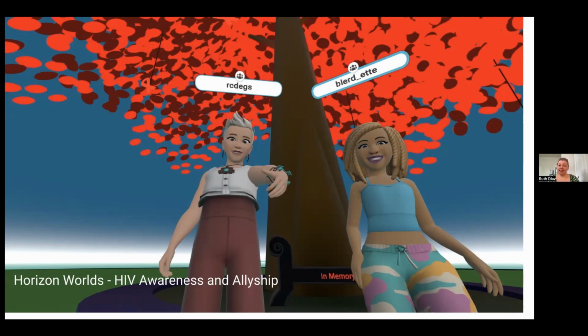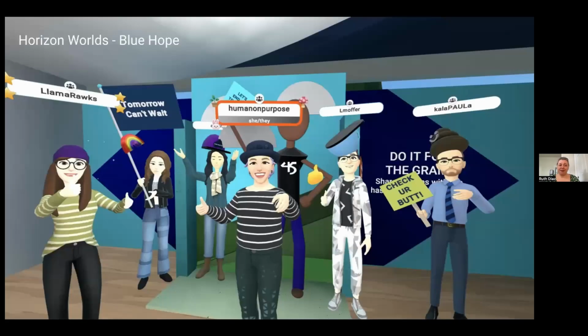And what you see behind is community art, that tree, which is the hemoglobin tree. Instead of leaflets, you have little blood droplets. It was a memory space for everybody who had died, and a very powerful place to arrive. If you go to that world, look for the black box in the opposite corner of that tree, and you'll still end up at the tree and touch the black box. Very emotionally powerful. This is a funny world of sorts, but it's a really powerful one also. It's called Blue Hope. Think about what that would mean if you just heard it.